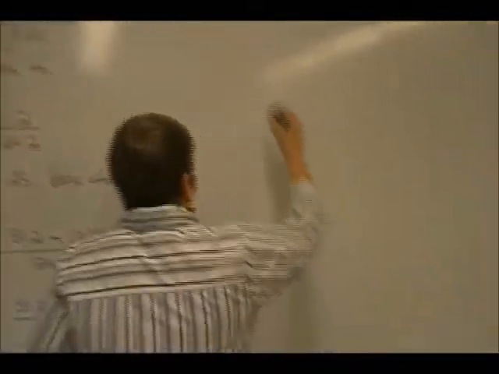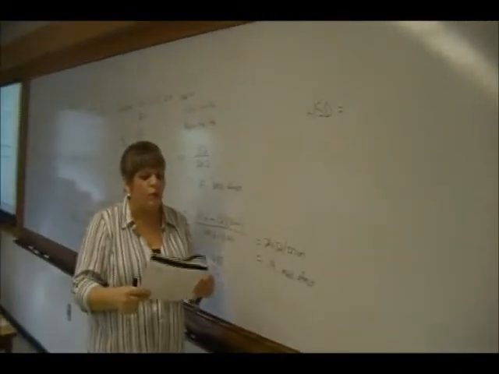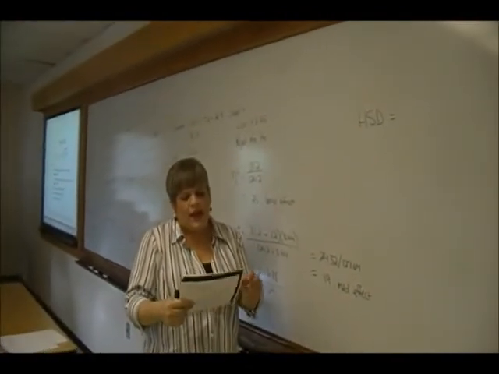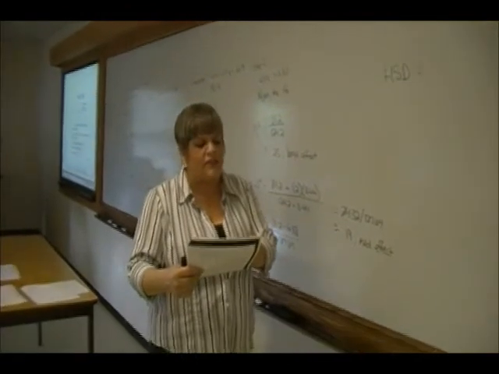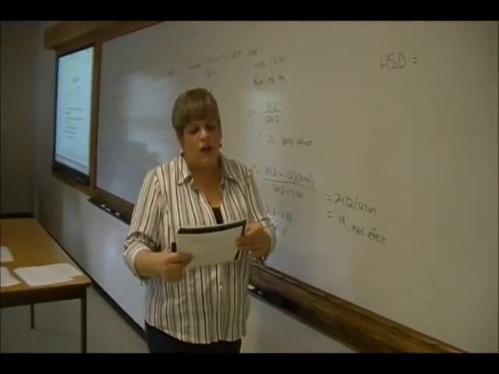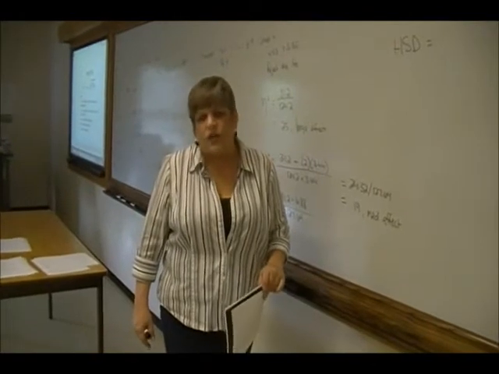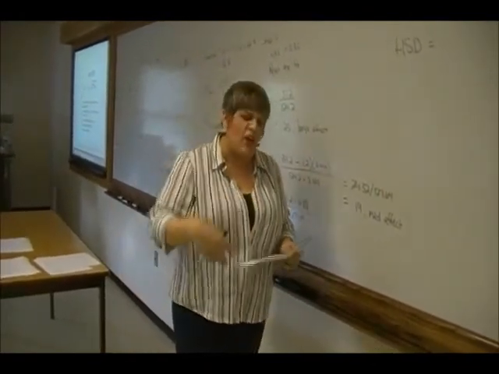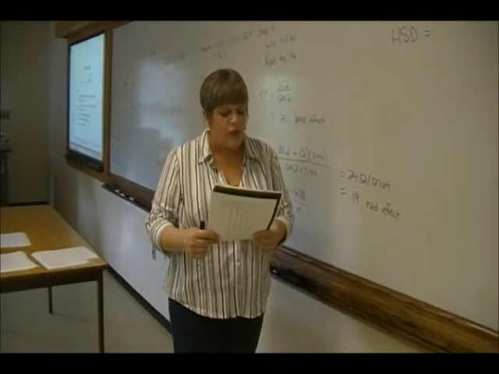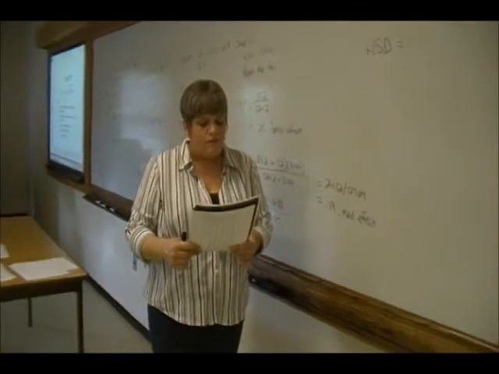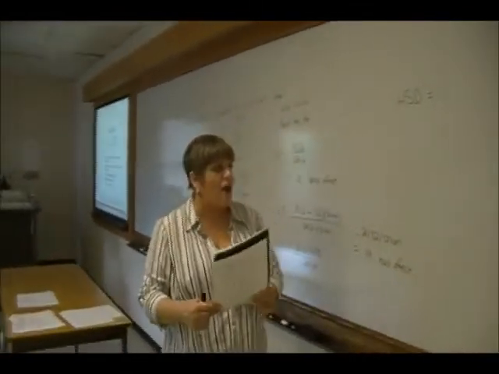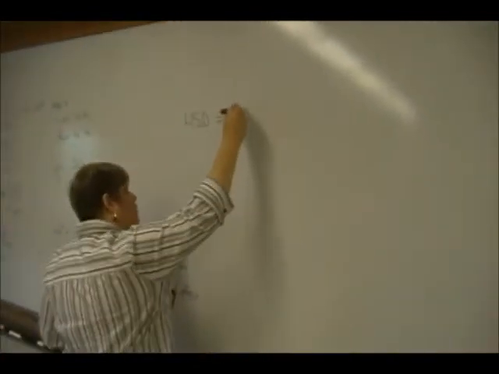So knowing what those things are, let's go over here and plug them into our formula. HSD is going to first be equal to Q critical, okay? Q critical is in this chart in the back of your book. And it says the number of means across the top. We have 3 means. The degrees of freedom for within, or our error, is 27. Now notice that the chart goes from 24 to 30. You can't use 30 because 30 is more degrees of freedom than what we have. So we have to back up and use the value for 24, and that is, at a 0.05 level, 3.53. So that is the first number that goes into our formula here.